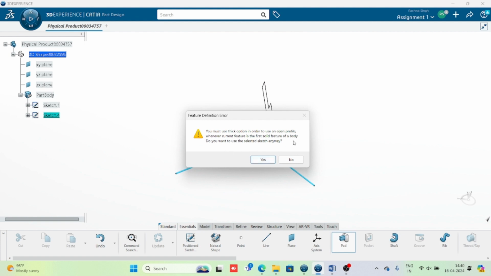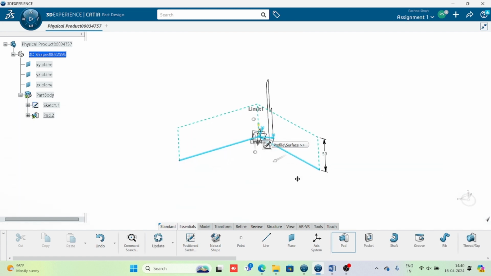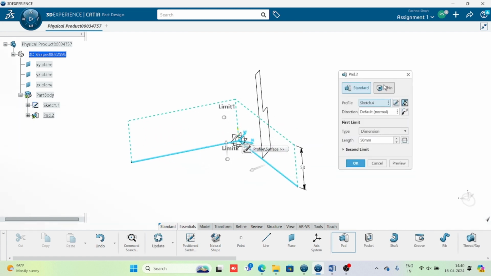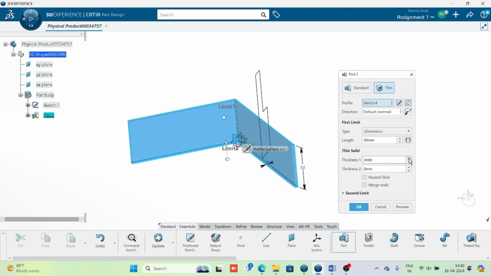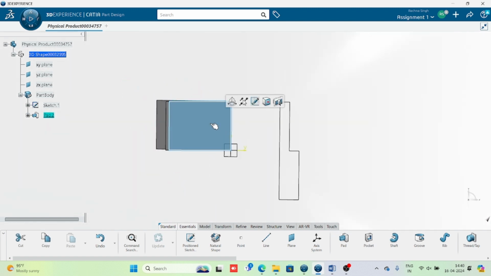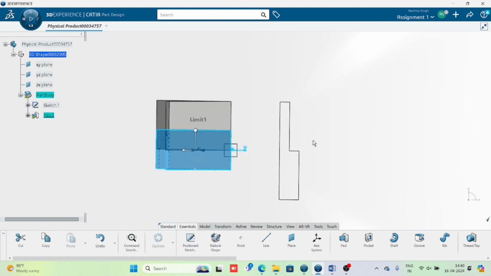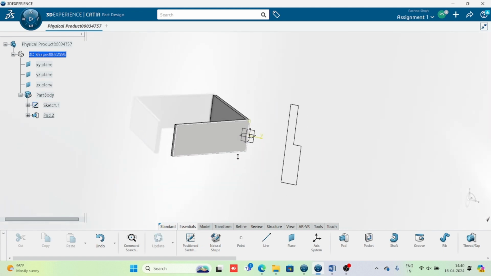You can see it is showing an error of open profile. I'll say yes, I still want to move, and I want to make it thin with a thickness of 3 mm, 4 mm, whatever you want. I also want a mirror extent, that is up to you. Like I just want a mirror extent of 20 mm.